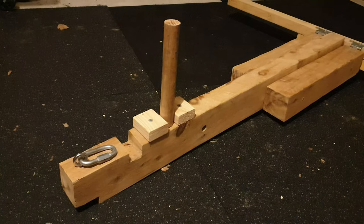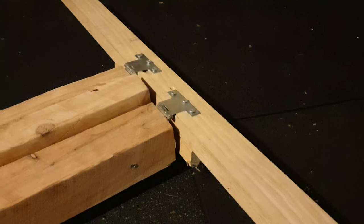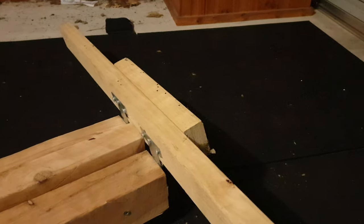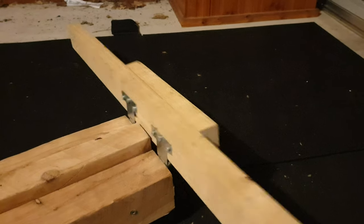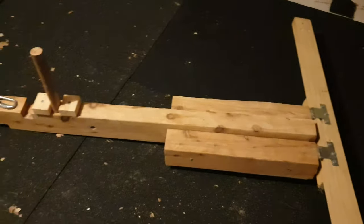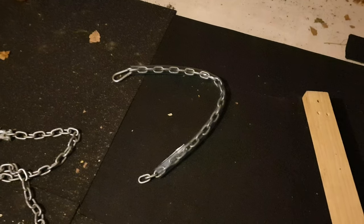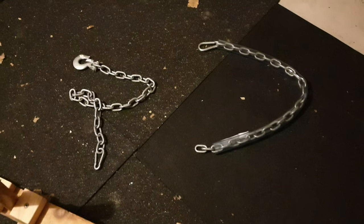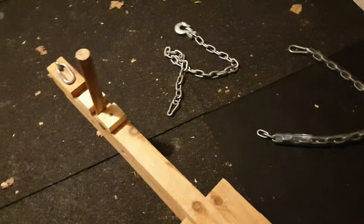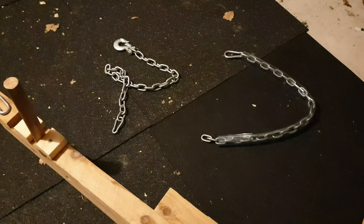I built it primarily out of cypress and just put a piece of pine at the end, connected it with a few hinges so it could move, especially once it's fixed in a rack. That way I got the leverage that I needed, with plates sitting on top of the belt squat itself, and for the belt I just used some chain and threaded it through some vinyl plastic piping.